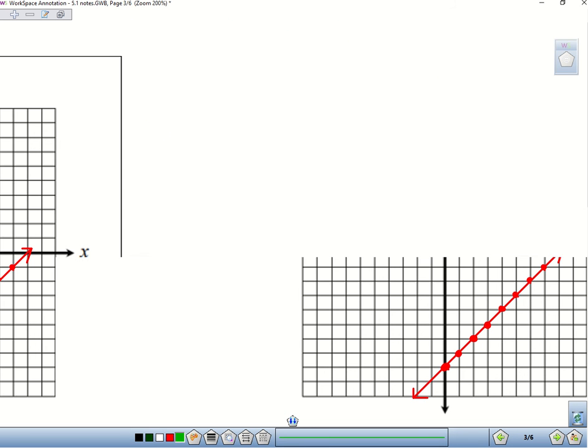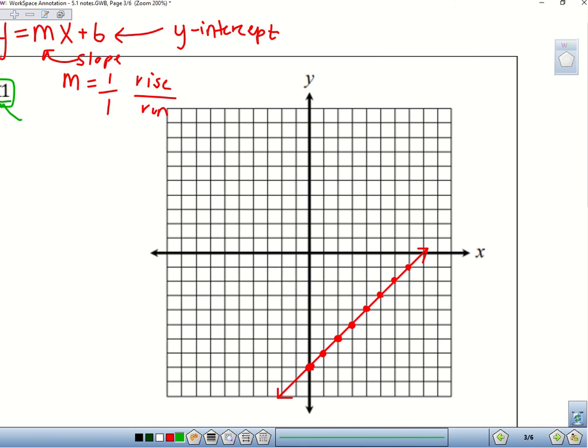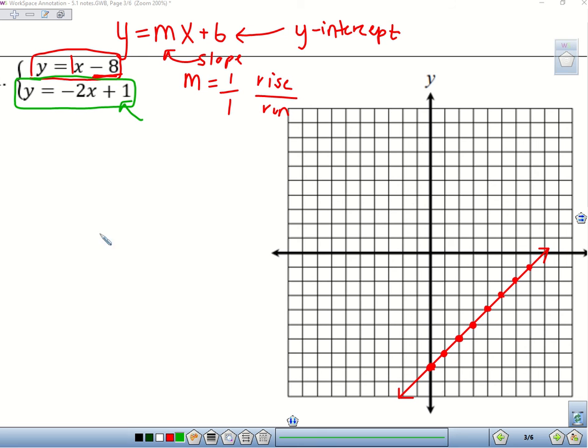Isn't that b? B is the one at the end, yeah. It's the y-intercept. It's also known as b. So my y-intercept is at 1 right here, okay? So this is my y-intercept. And then this is my what? 2 over 1. Good. This is my slope. So you rewrite your slope as a fraction. -2 over 1. Okay?